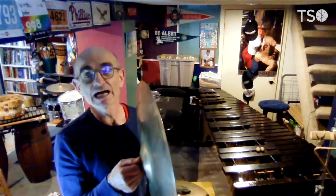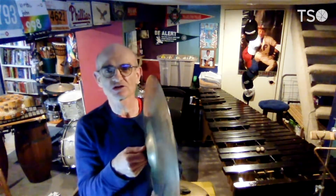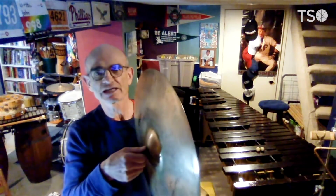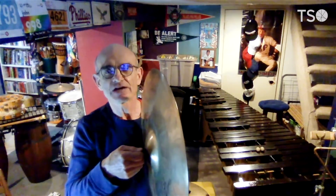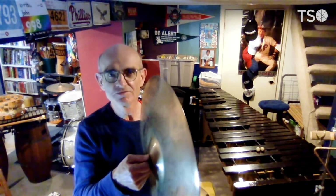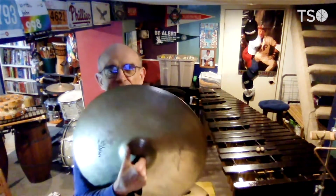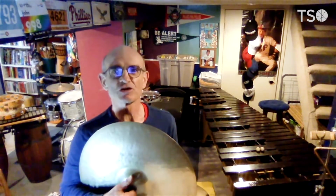Try to stay as relaxed as possible, which is a challenge because these instruments are so heavy. Some players like to leave a little gap between their hand and the cymbal. I like to get closer for control. Some players will also extend their thumb for control. I don't like doing that. I find it just creates a little more tension. And as with every instrument, we're trying to play as relaxed as possible.